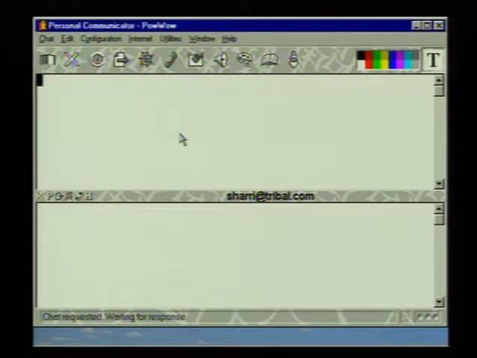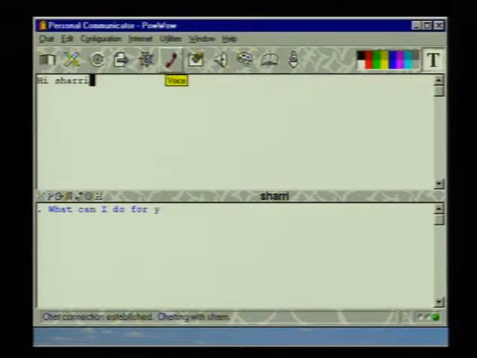Now, let's go beyond just text with I want to talk to somebody online. Now, you have somebody up there named Sherry online, right? That's correct. And you can actually have a voice conversation with her, not just type to her. That's correct. Do it. Here I go. All I do is right mouse click on Sherry's name. I establish a real-time connection. That's machine to machine, no server. I'm just going to let Sherry know that I'm here. So you can type to each other now in the typical one-on-one. We can type at the same time that we're going to do voice. And she's responded. She happens to be there. I'm going to click on the voice icon for a phone, and we're going to go to voice. It's as simple as that.